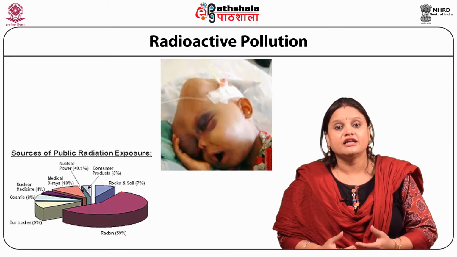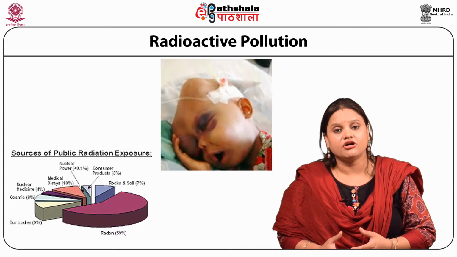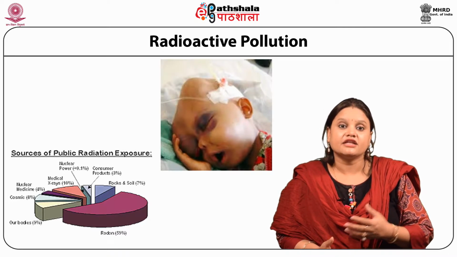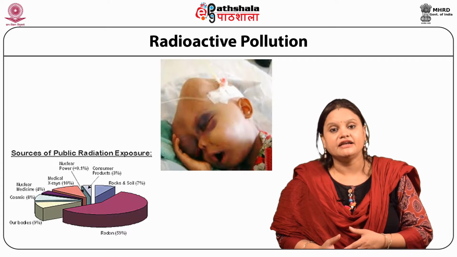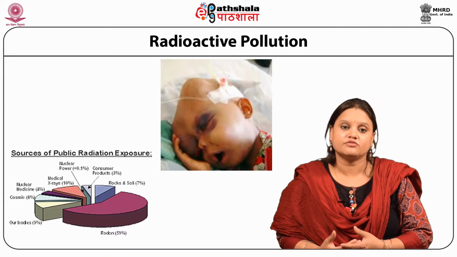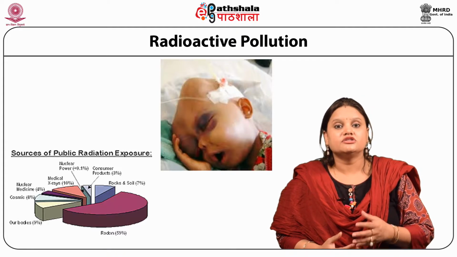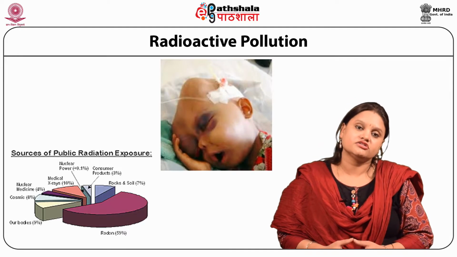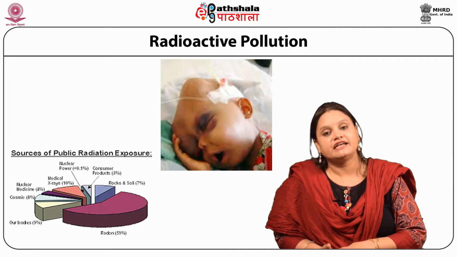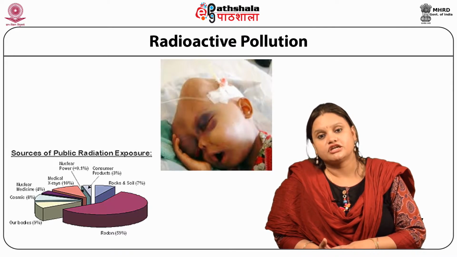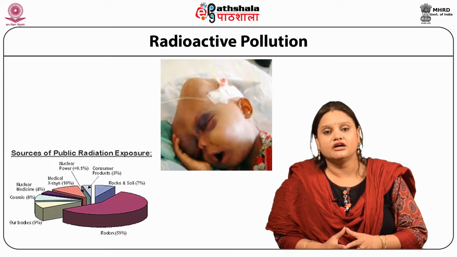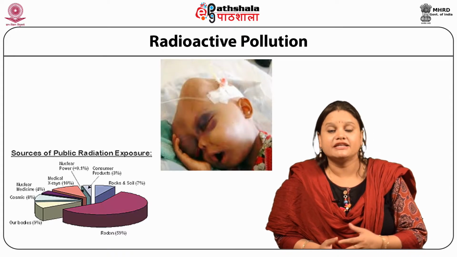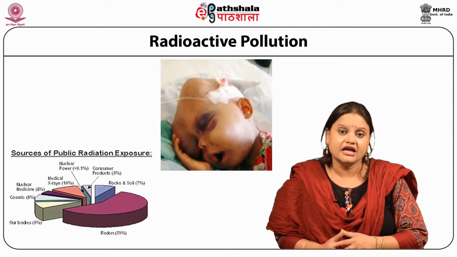exposure includes the medical X-ray, which covers 10% of the exposure. Then nuclear medicines, that includes 4% of the radiation. Then the cosmic rays, which include 8%. And our human body also generates some radiation that exposes 9% of the population. And the consumer products have a 3% portion of exposure, and the rest is the rocks and soils' emission of radiation, which contains 17% of radiation exposure. So this is the whole exposure that human beings face during their lifespan with the various radioactive isotopes. In the second picture, we have seen a child suffering from the radioactive exposure.